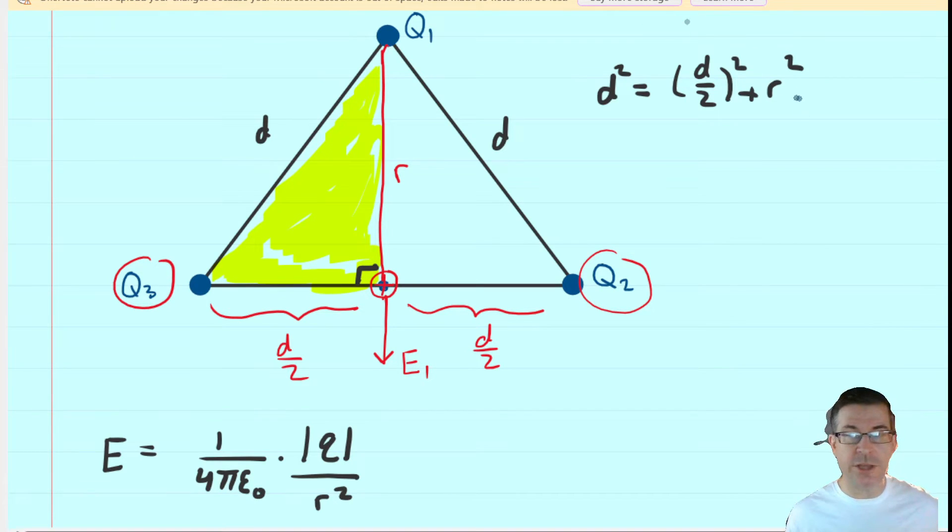Now, that's kind of neat, actually, that we have r² in the equation because our electric field also has r² in it. So actually, let's just solve for r². That's going to make our lives a little bit easier. So we'll square the d divided by 2. That gives us d² over 4. And then you would subtract the d² over 4 from both sides. On the left side, you're going to end up doing 1 d² minus 1 fourth d². So that's going to give you 3 fourths d². And then that would equal the r² on the other side.